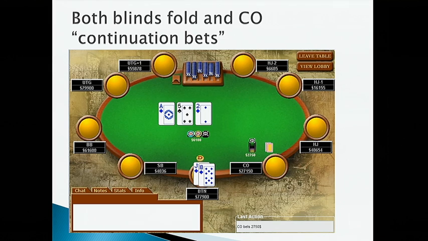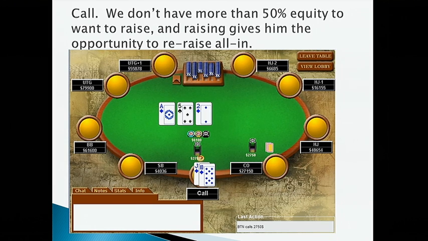So what is the effective stack size? Even though we started the hand with 80,000, they only started the hand with 30,000. So the effective stack size is only 30,000. So we're definitely not folding. We could call or we could raise. The problem with raising is when we raise and they go all in, we're in a really crappy situation where our hand's too good to really want to fold, but too weak to have the odds to call his all in. So I think just calling is the right play. And raising gives him the opportunity to re-raise all in. If we call, he can't say, oh, guess what, now I'm putting in more chips, right?